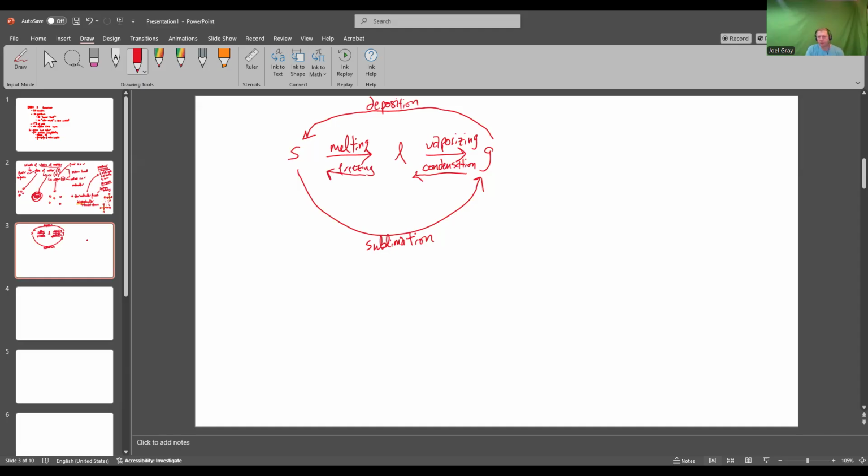Now, when we talk about these different states of matter, one of the states of matter that we talked about quite a bit was this one right here, gases, because we talked about gas laws. One gas law, known as the ideal gas law, is PV equals nRT. Pressure times volume is equal to number of moles times R times T. R is a value that I will provide you with. This is the ideal gas constant, or simply known as the gas constant.